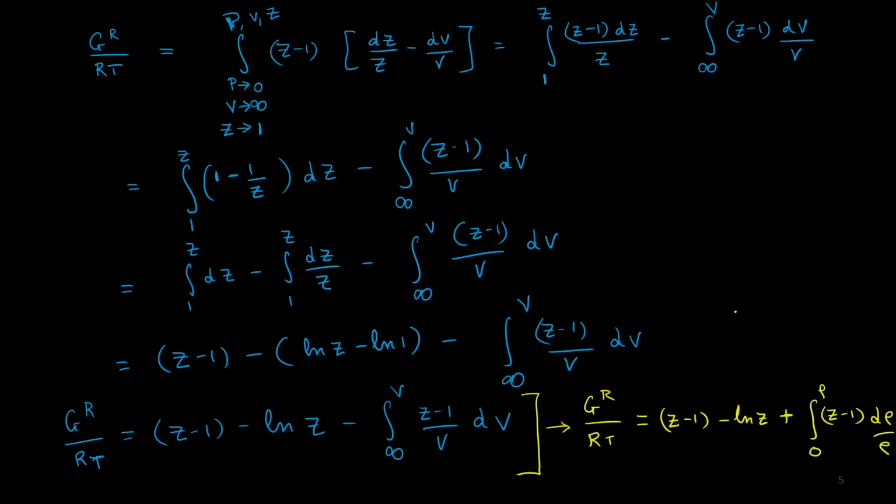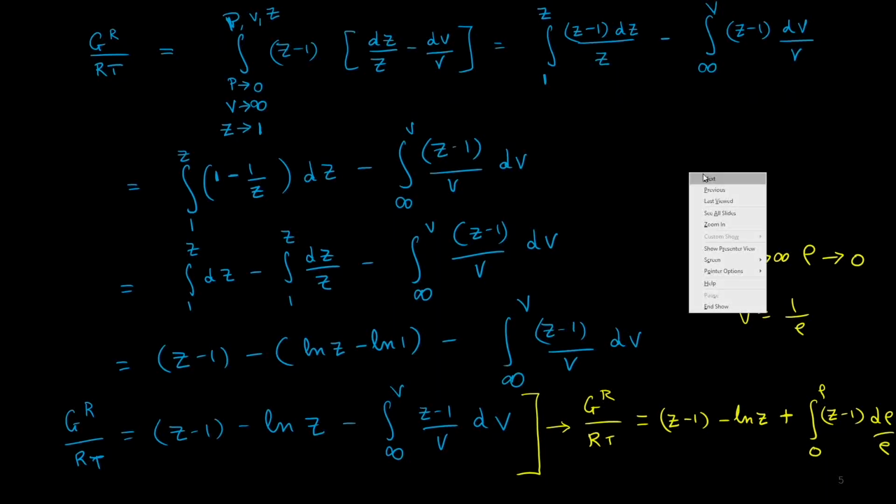This is noting that V is 1 over rho, right? So when the volume goes to infinity, then the density goes to 0. And so the limits are from 0 to the density rho, (Z minus 1) d rho by rho. Either of these two forms, whether I write it in volume or density, is a little bit more helpful than writing in terms of pressure. So we'll take this idea forward and write all the three expressions.